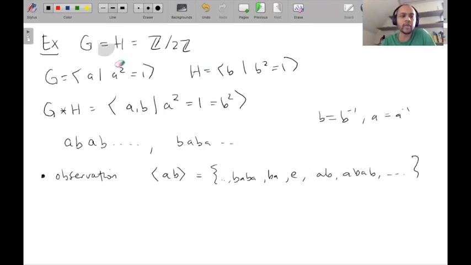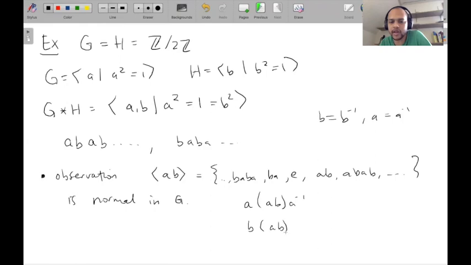And the observation is that this subgroup is normal in G. That means if you conjugate by any element of G, it sends the subgroup to itself. That's easy to see because to show this, you just need to conjugate by the generators. If it's true for the generators, then it's true for everything.